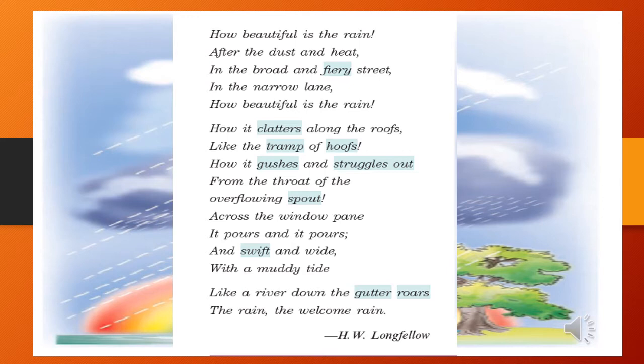Okay, this poem begins with a description of rain following a dry hot climate, maybe a summer day. Okay, it is a welcome rain, so the poet is welcoming the rain in this poem, meaning that the land had been too dry and the weather too hot. The rain is also described as being full of energy, and he uses many metaphors in this poem to describe the energy of the rain.